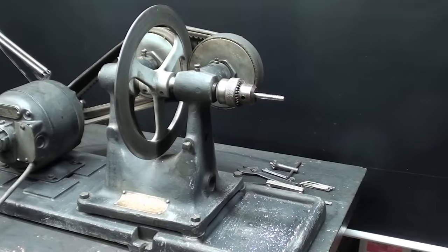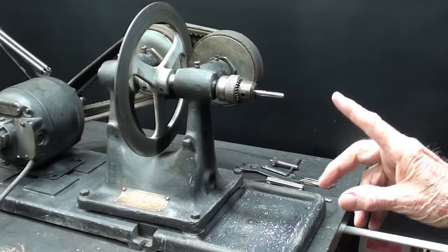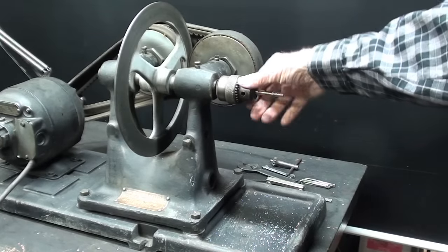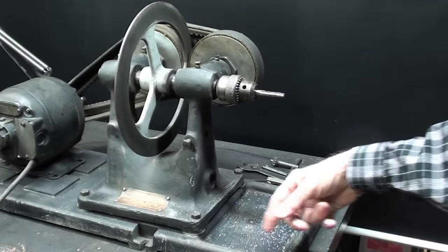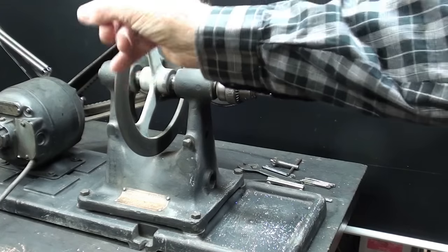There will be a follow-up video at some point where I actually tap a bunch of holes to show you how it works, but now I'll just tap one hole and talk about what it does. The interesting thing about it is that it's automatic reversing so that you can back the tap out. The tap is held in a Jacobs-type chuck here — it's a very old one. I'm not sure if that is original because a hardened tap tends to slip in a drill chuck, but I will make it work. There's a little area here for the oil and the chips. They made these in several versions: a vertical and this horizontal, also floor mounted and bench mounted, and several other configurations. The earlier ones were driven off a line shaft, not a separate motor.